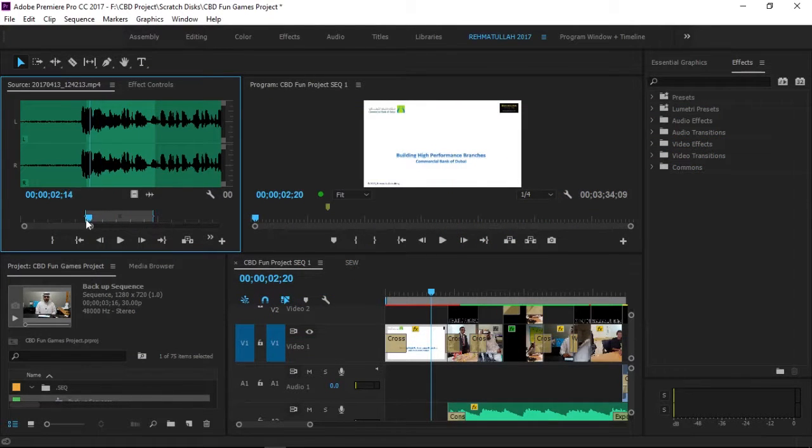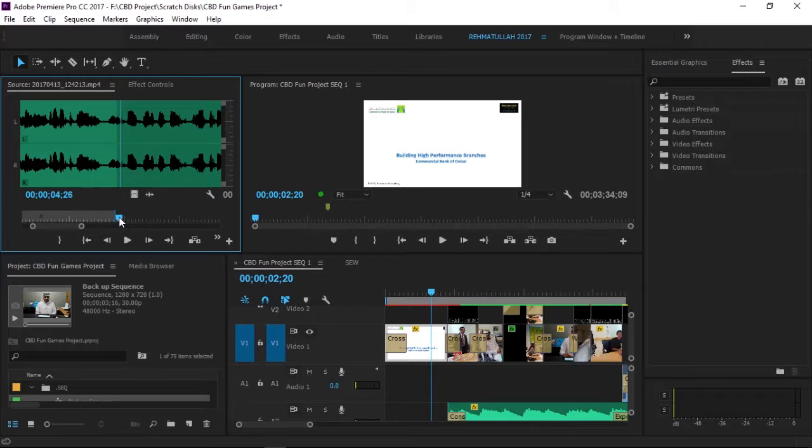And this was so helpful to my project because sometimes you just want to extract when they say certain words. So you would just put your I for in and start there. And then when they end a certain word, you would put an out point. This was so helpful when I was setting markers.